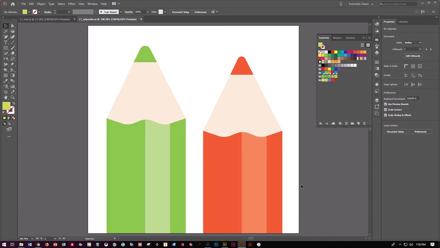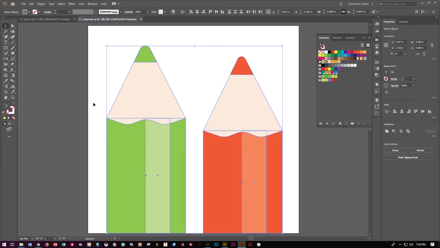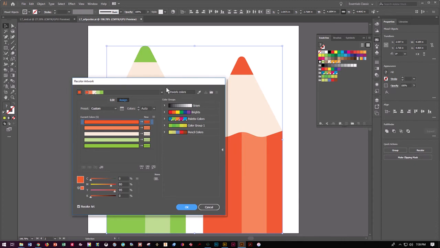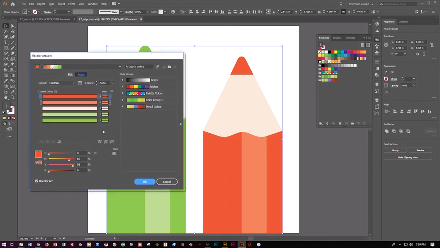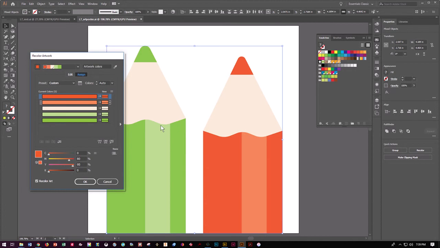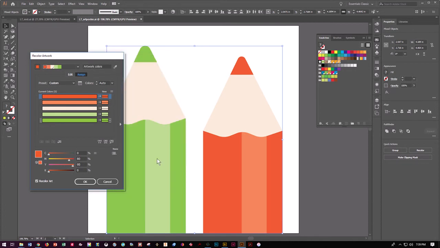So how do we edit colors? Well, we could go through and do it one at a time, or we can have Illustrator do the work for us. Let's do a select, and let's select all on the active artboard. And let's go over here to recolor. When we do recolor, we get to dynamically change the way the objects are looking. So right now on the side you've got this hide or show color group. Let's go ahead and hide it for now so you can see a little bit more of the artwork.